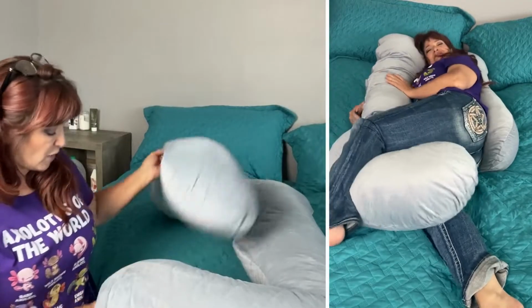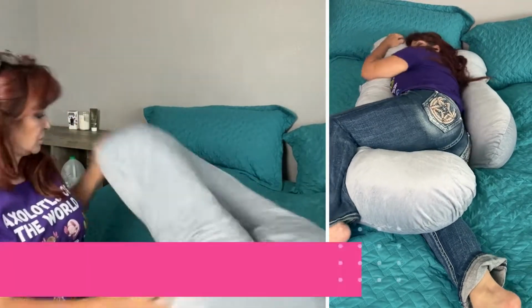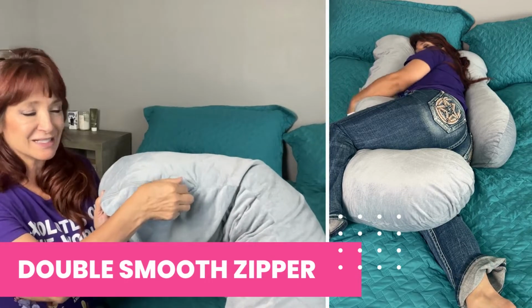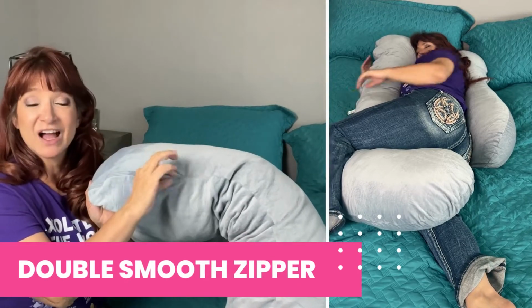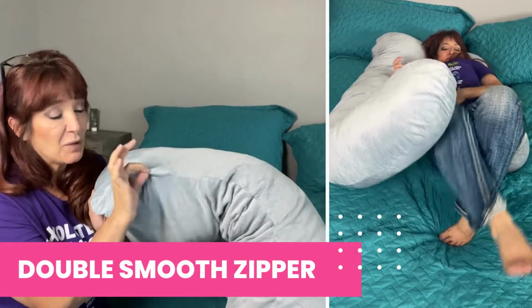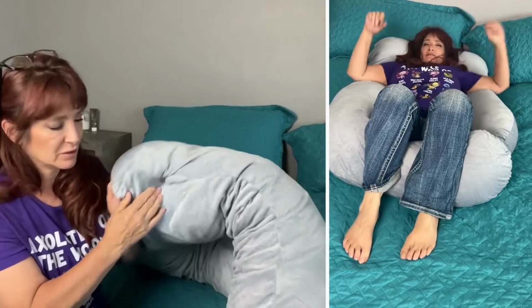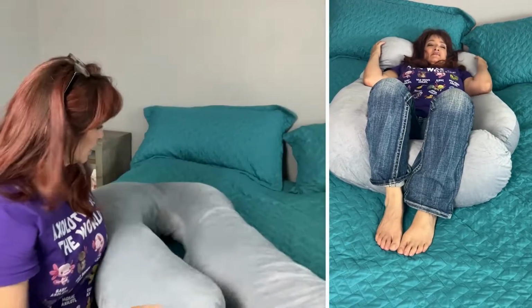It's got a really soft, velvety feel, as well as up here, you can actually unzip it. So you've got this little zipper, and the zipper tucks into this little thing here, so it's not going to bother you. You're not gonna land on this metal in the middle of the night or anything like that. So yeah, really, really comfortable. Can't wait to give this a go.